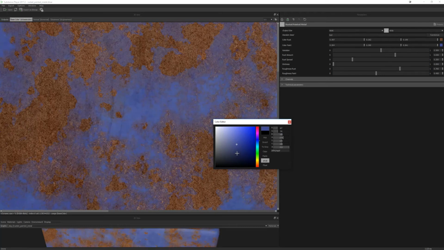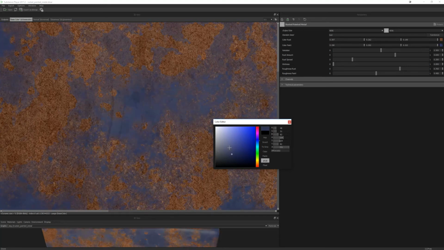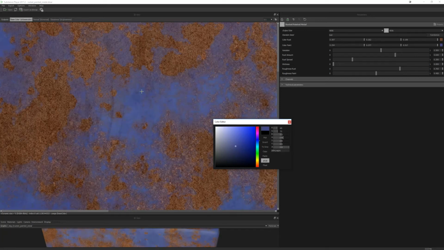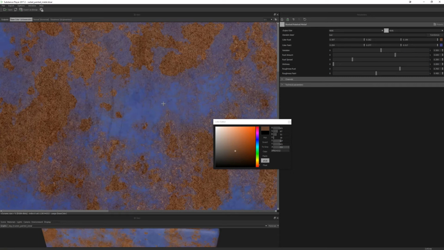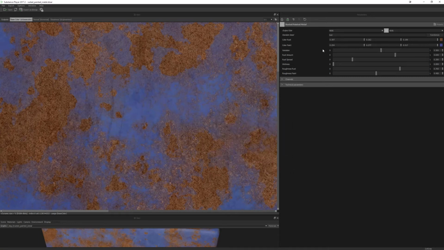So this isn't necessarily a material we would use in our projects, but this is a great one to show the capabilities of what we can do. So we can just grab something, make it a little brighter just to give some good contrast to what we want to do. So I'm going to make it that color. And if I wanted to, I could even change the underlying rust color. I don't really want to. It's a pretty good rust color, so I'm going to leave it as is. But you could change it.